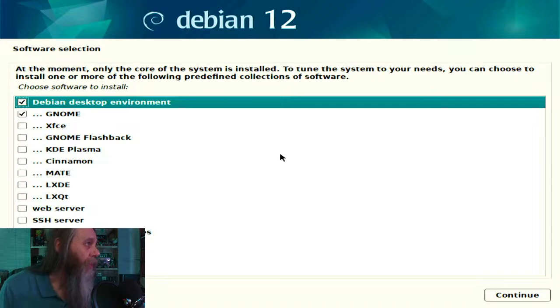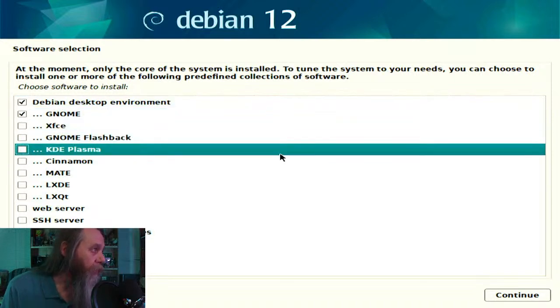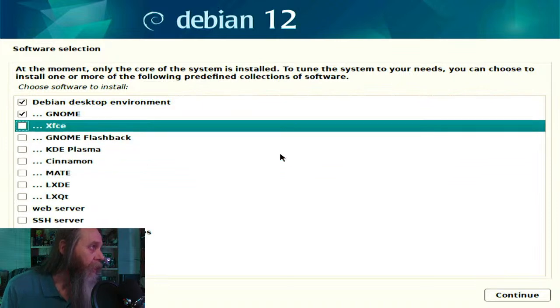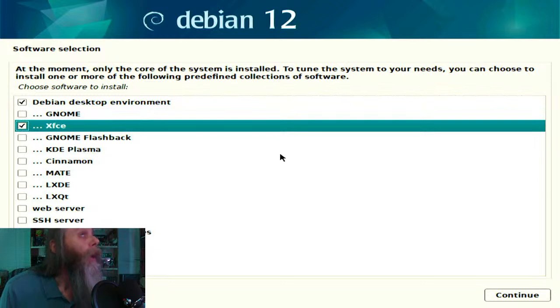All right, here we are. I normally don't use the GNOME interface, but I always leave it there just in case I break something else. I do use XFCE. Actually, I'm not going to put GNOME on this guy. I'm just going to put XFCE as my desktop environment.